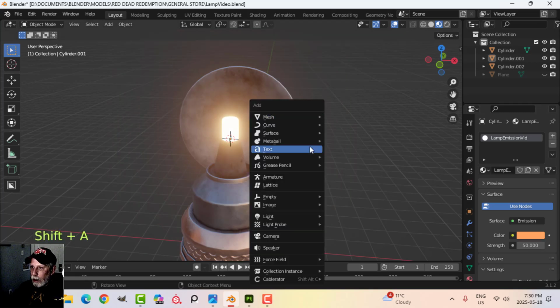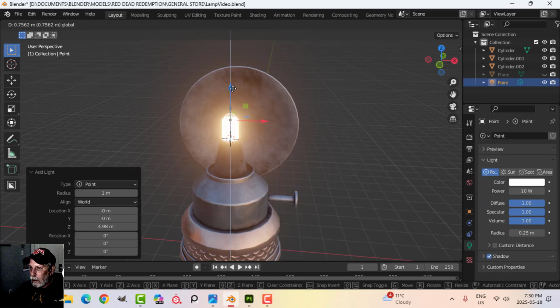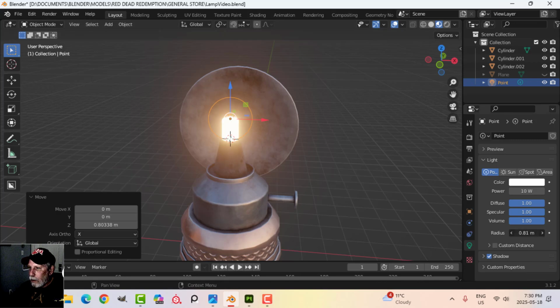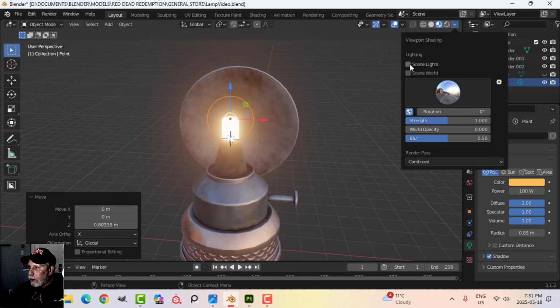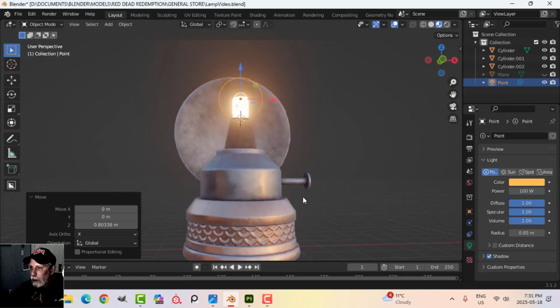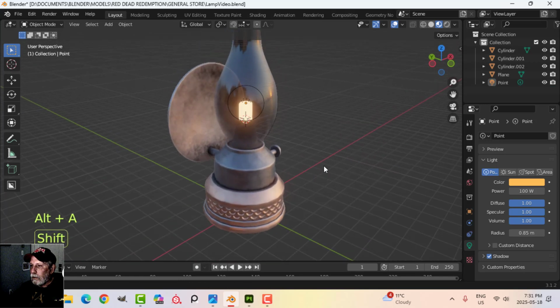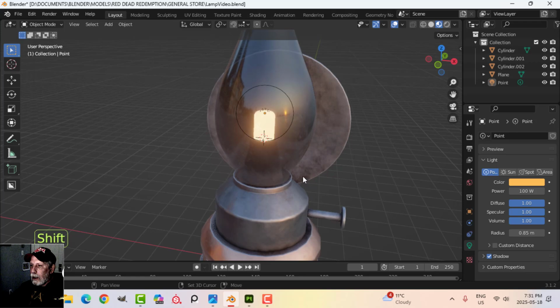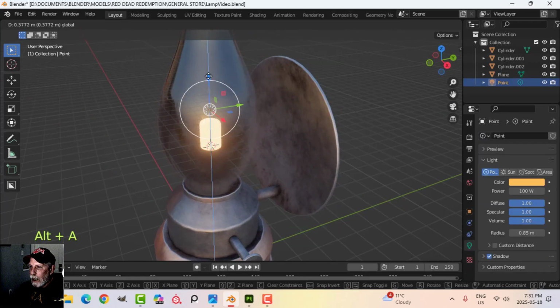With my cursor there, I'm going to also bring in a point light. What happened there? And just increase the size. That's going to be in there. I'm going to put that around 100 and like an orangey yellow, and switch this to there, and we'll go Alt H, bring that back. Okay, and that's pretty much what we have.